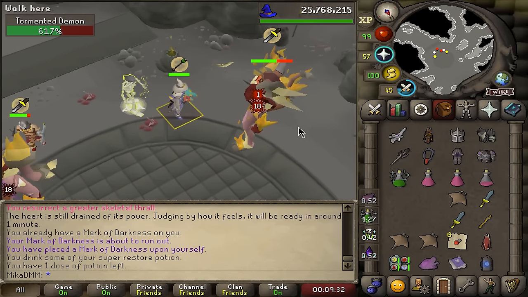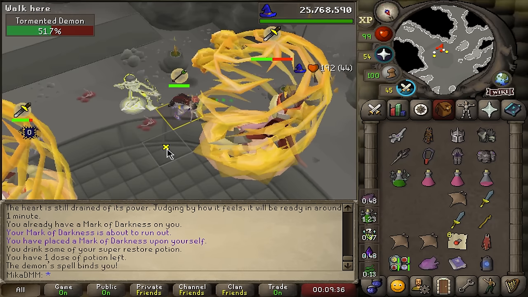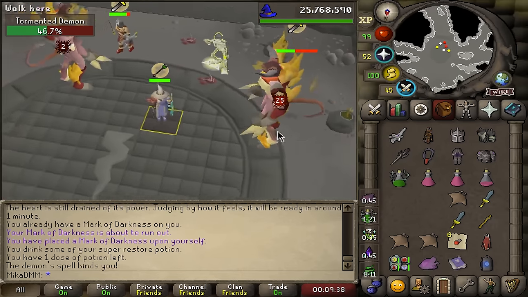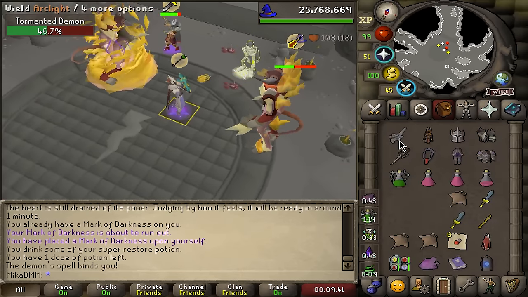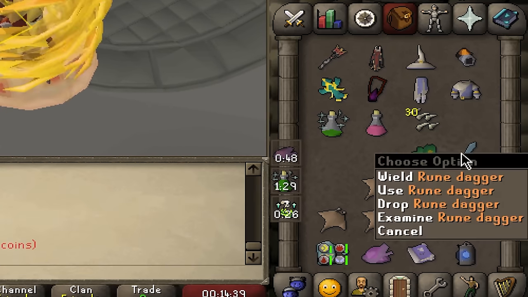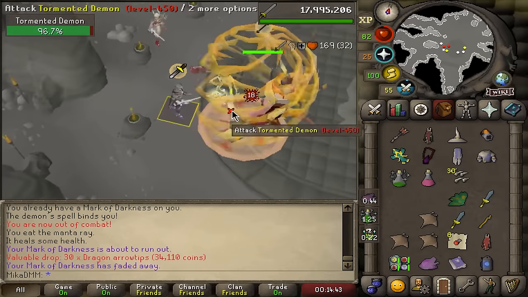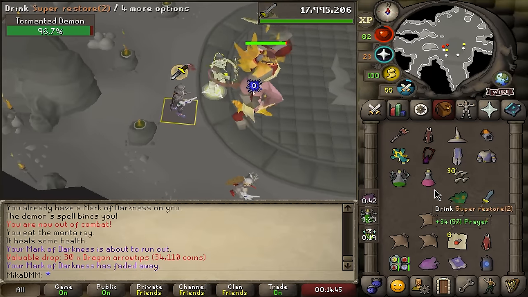Like, demonic gorillas change attack styles all the time. These guys are pretty chill. For almost an entire fight, you're usually gonna be changing prayer once. That is actually the first drop that is not a random herb or a rune dagger or a battle staff, because the drops here are absolutely boring, outside of obviously the rare drops that you would like to see.